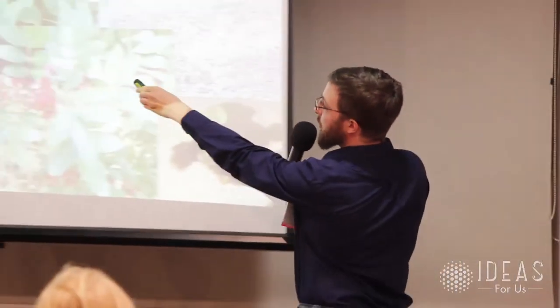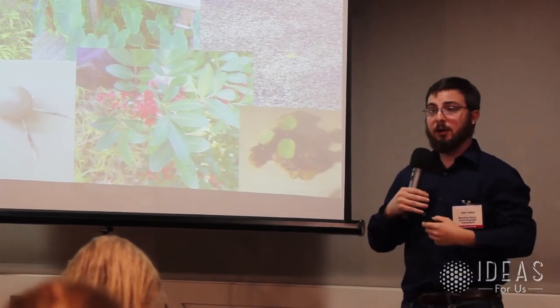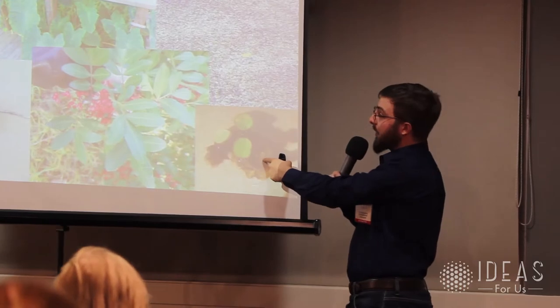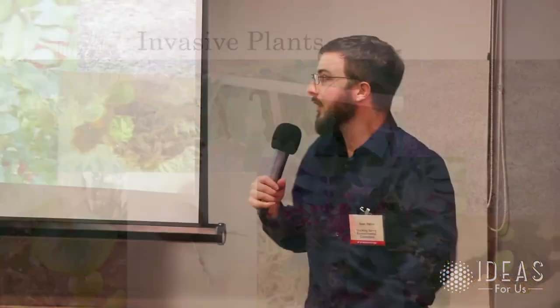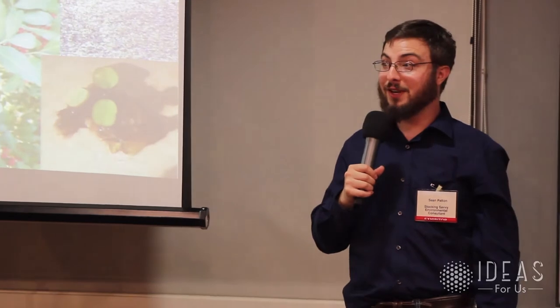Here are some invasive plants: primrose willows, wild taro — brought as a slave food crop and became invasive — and salvia, a small floating water fern that covers waterways. Any floating plant completely covering a water body kills everything underneath by blocking photosynthesis; plants die, decay removes oxygen, causing fish kills. Air potato has beetles released to eat it. Brazilian pepper is in the poison sumac family, grows six feet a year, tops at 30 feet, costs hundreds of millions to fight in Florida.